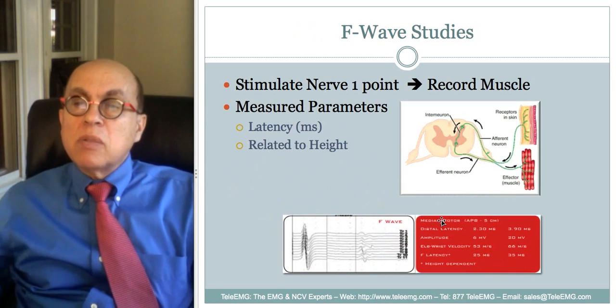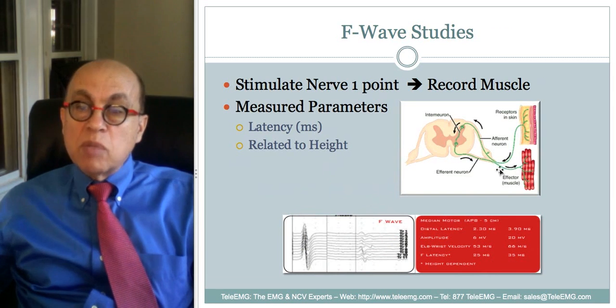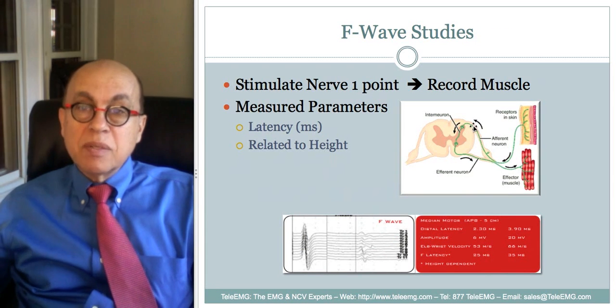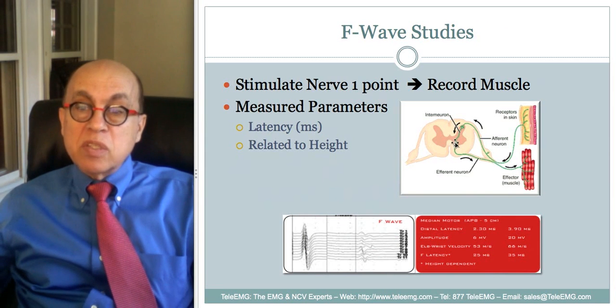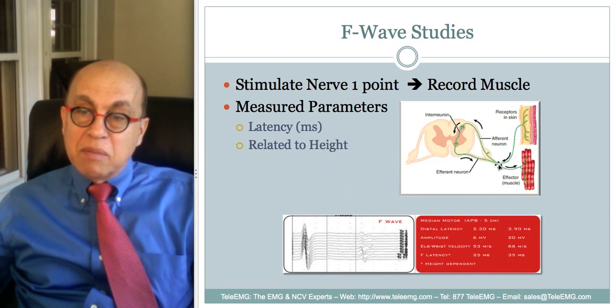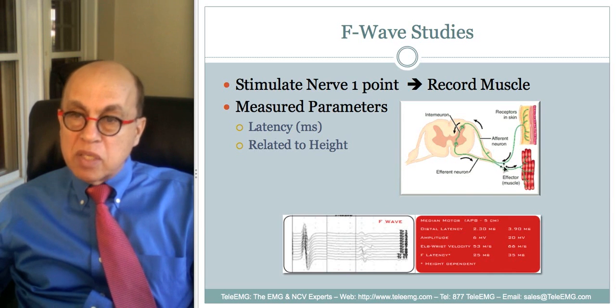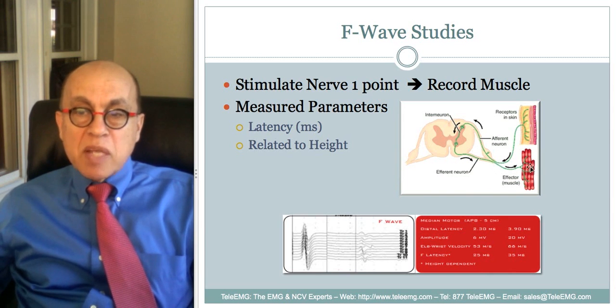Now, when we stimulate a nerve here, you're going to deliver electricity that goes this way to the muscle, but also you're sending electricity up to the spinal cord. And the spinal cord is going to react to that and send this reaction back to the muscle. Only the time it takes to travel from here to here is much shorter than the time that it takes to travel from here up the spinal cord and come back. So that response is going to be very delayed.